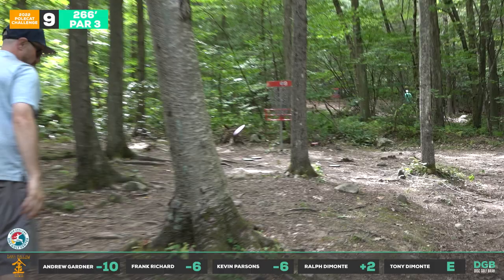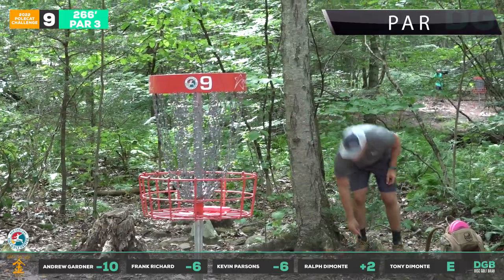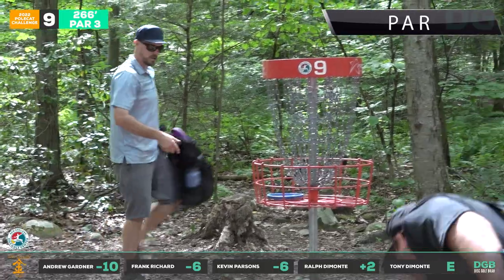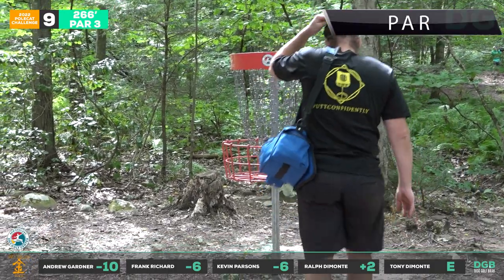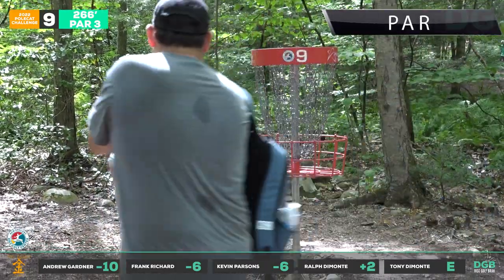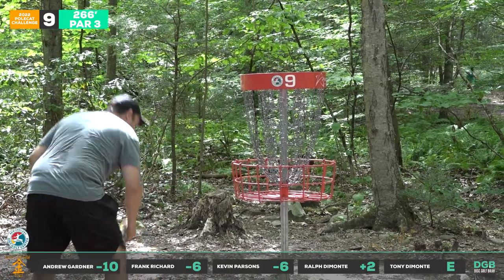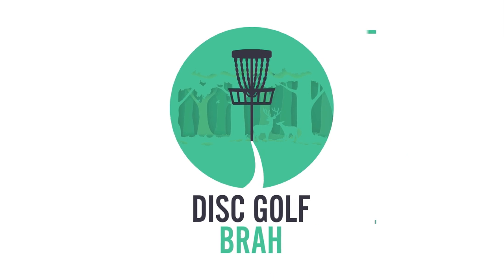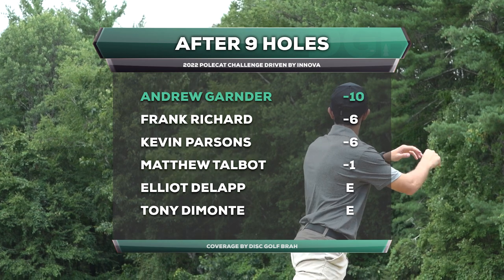Where are these guys aiming? You gotta go center pole. It took me a while — I aim the right side a lot now because I throw spin putts with a little hyzer out of the hand. Had to get out of that mentality fast. Kevin's mini hat — so clean. Great ending hole. Cruising through the front nine — Drew Gardner at minus ten, scores all over the place. It's a tough front nine but the back nine should have more birdie opportunities.